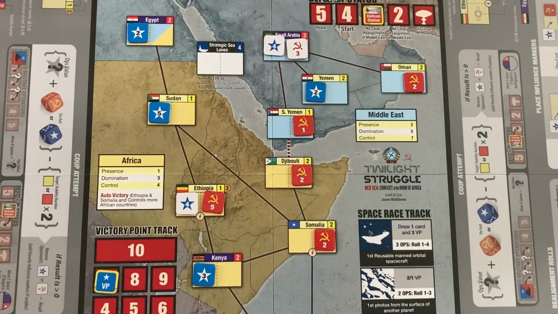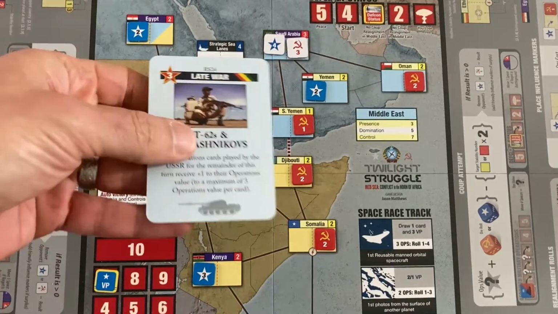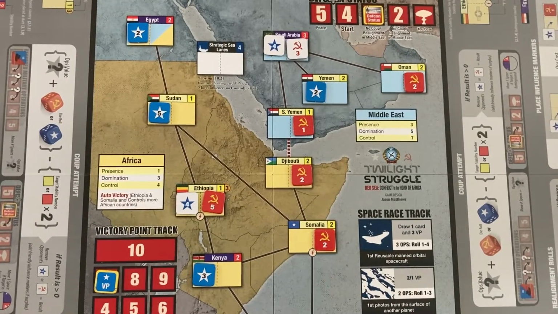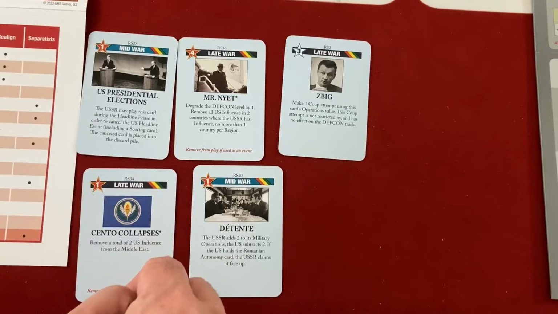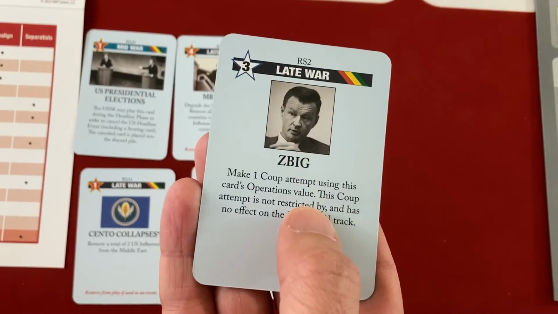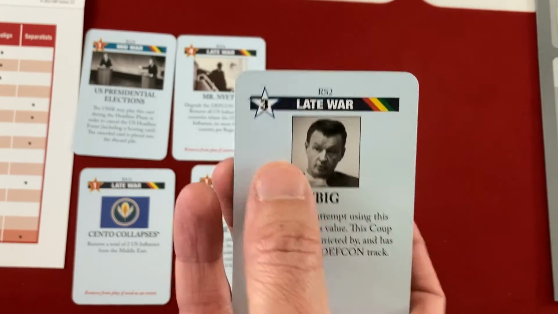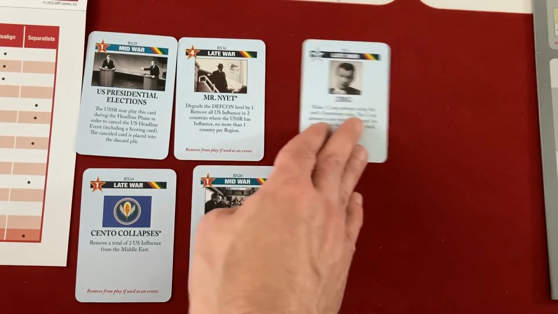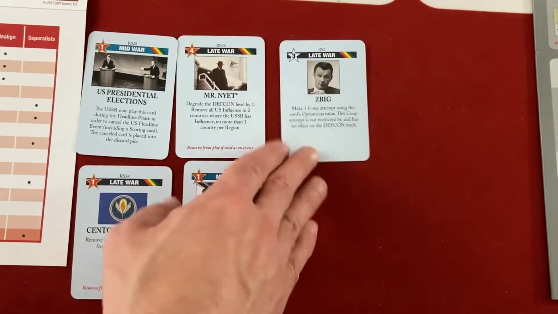But we just got the Middle East scoring card, so man, I am happy about how the timing of that worked out. By the way, there was a 3 ops card on its own, so the Kalashnikov's T-62 thing does not apply. All right, I have to play 3 more of these cards. Big I haven't talked about, but it's awesome. It lets you make a coup attempt with 3 operations that does not affect the DEFCON track and isn't affected by the limitations on like coupping in the Middle East and such.